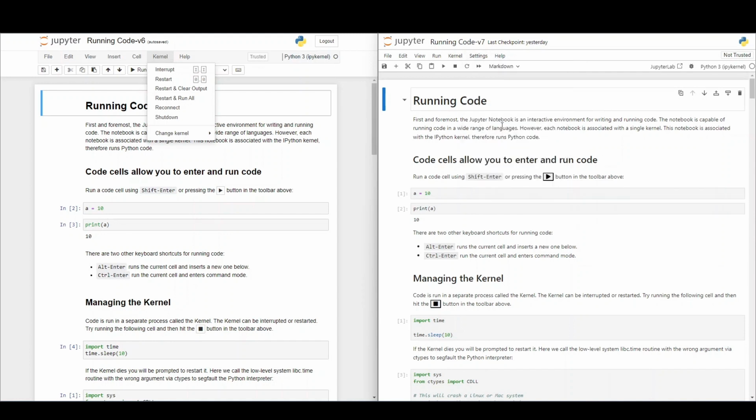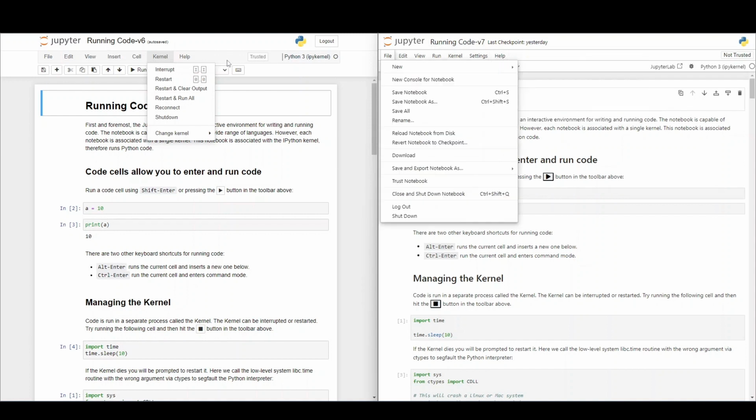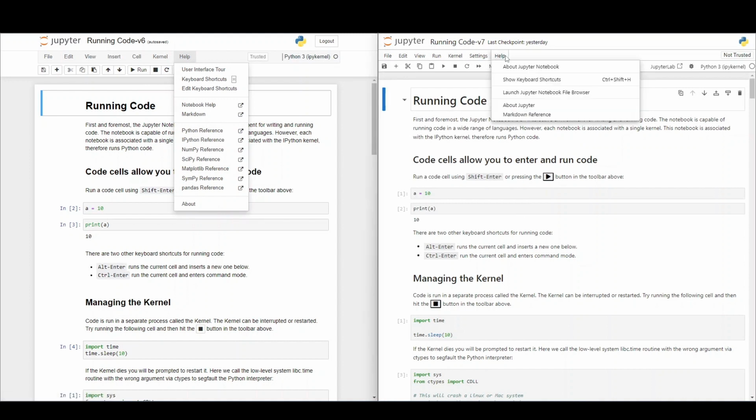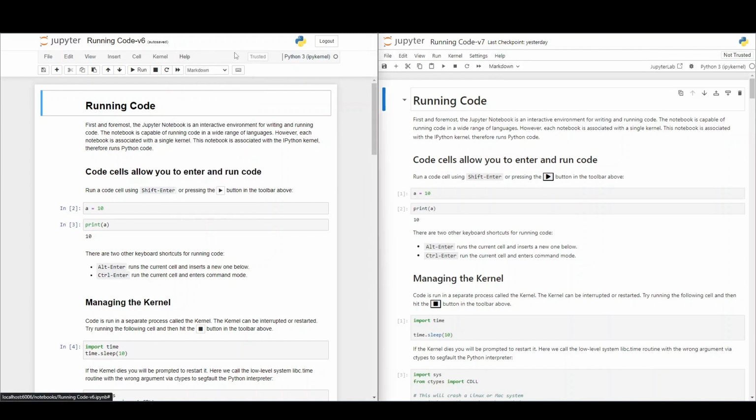Right. So I think these are the main changes I can visually see, and let's have a look at some of the options which were highlighted by the blog post in a bit more detail.